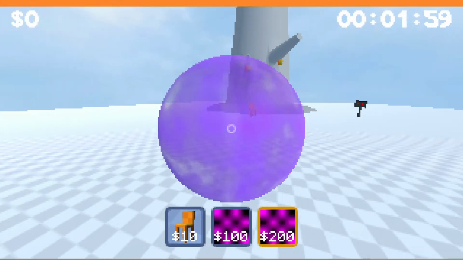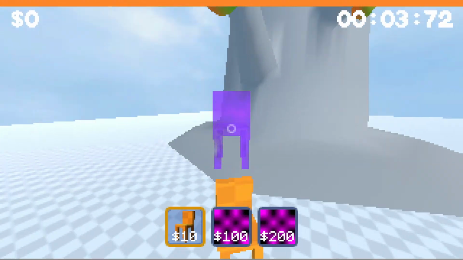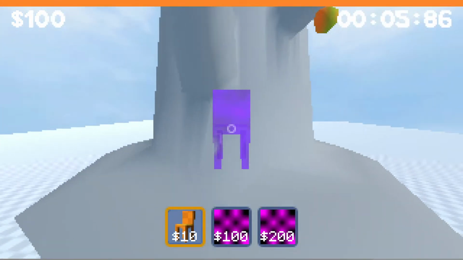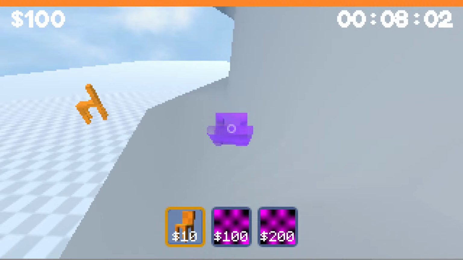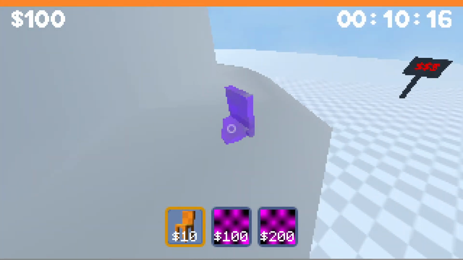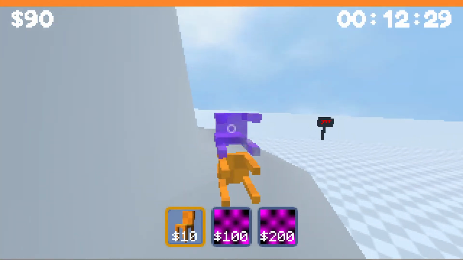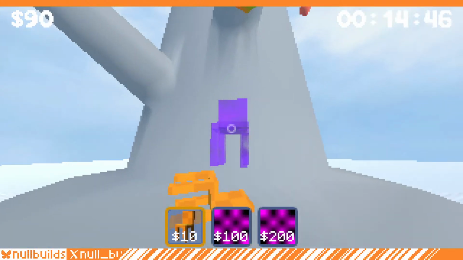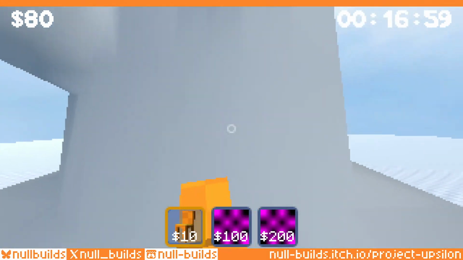Let's see how this looks. Okay, so you have to grab that one. And then there's this one here, which you need to grab. So you can place a chair there. And then you can place a chair there.